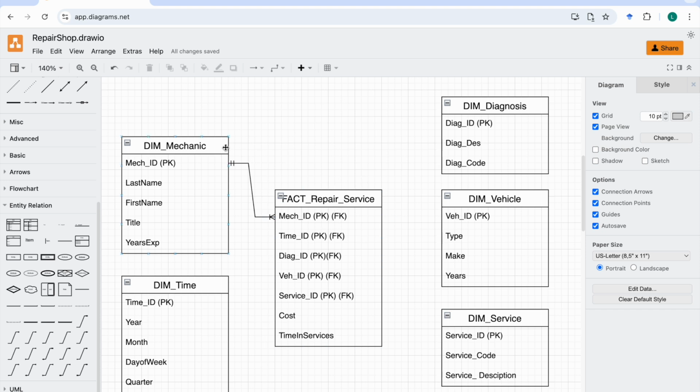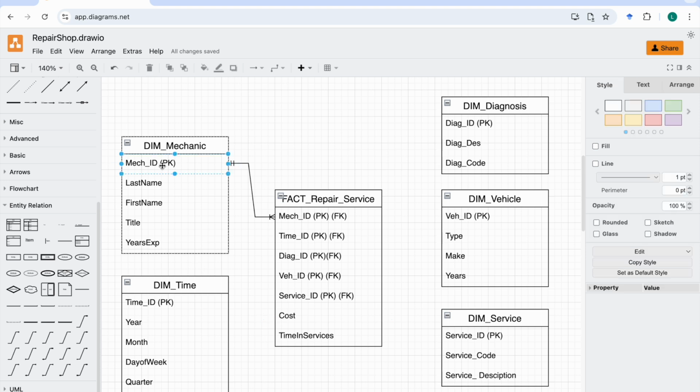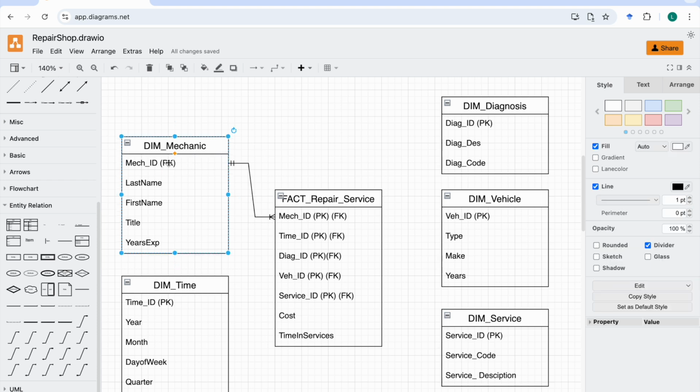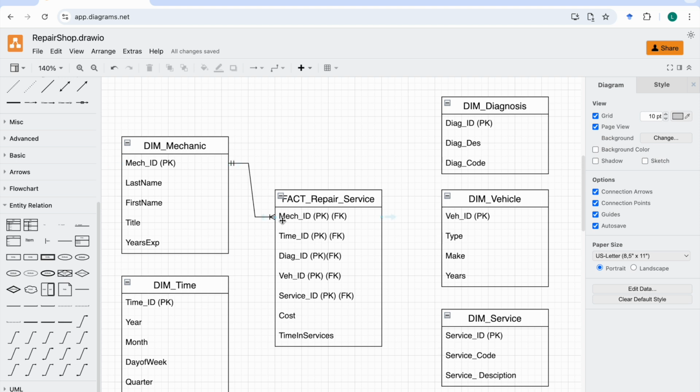And going back to the left side, did you see two slots here? They are one by one, which means one service in the fact table, one record, is only associated with only one mechanic in this dimension table. So that's the relationship between this dimension table and the fact table.